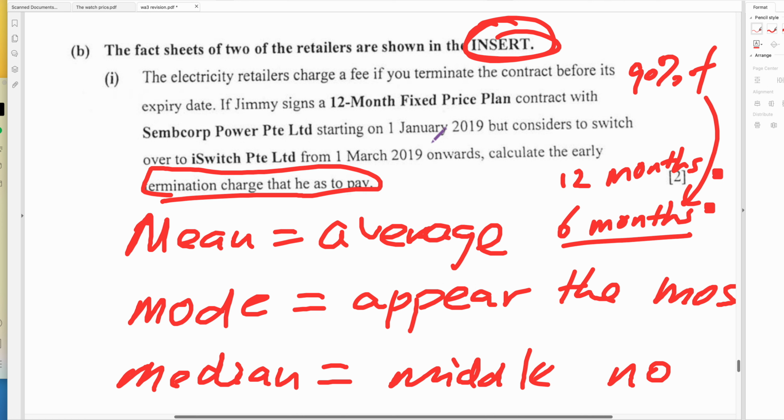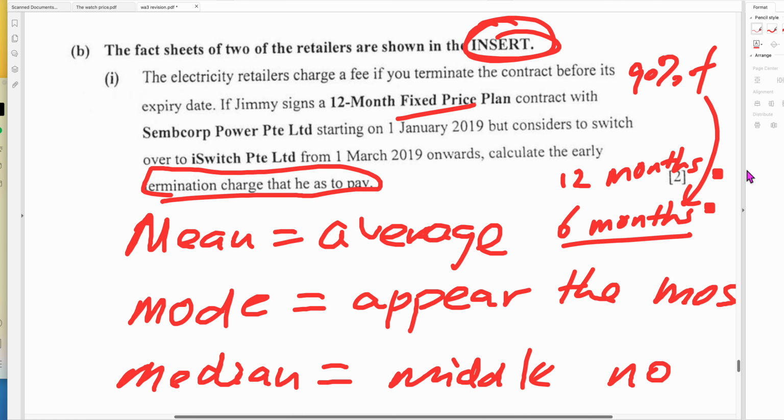That's the reason why next time when you sign into any contract, you better think twice. Anything can happen. A lot of people sign up for maybe a phone contract. Then over time they realize their monthly payment is too much, like $50 a month for the handphone. Then these days, if you go out, it's only $10.